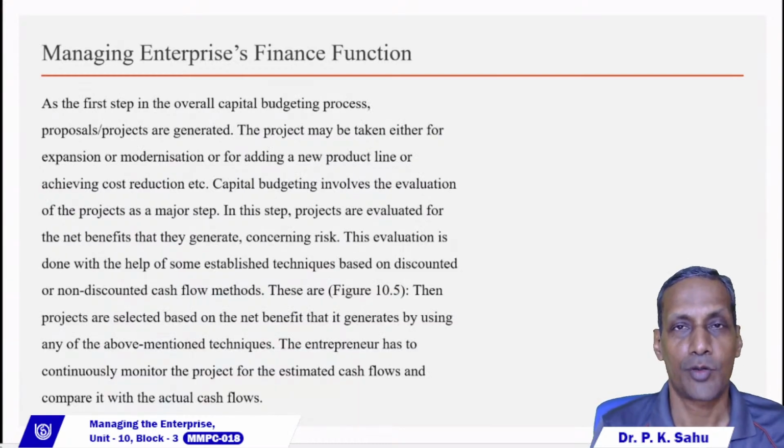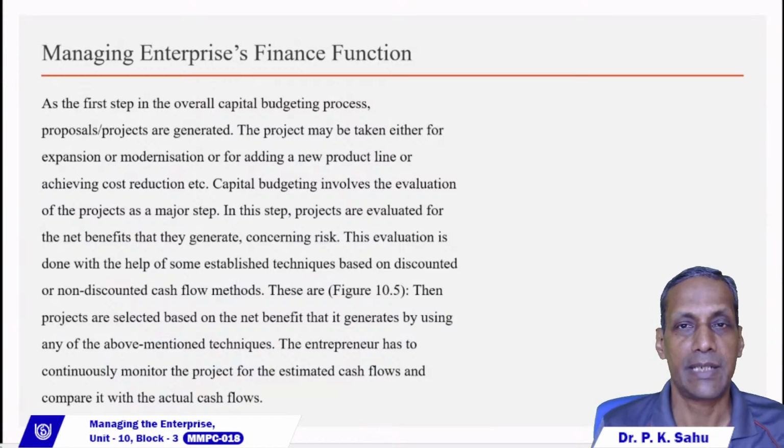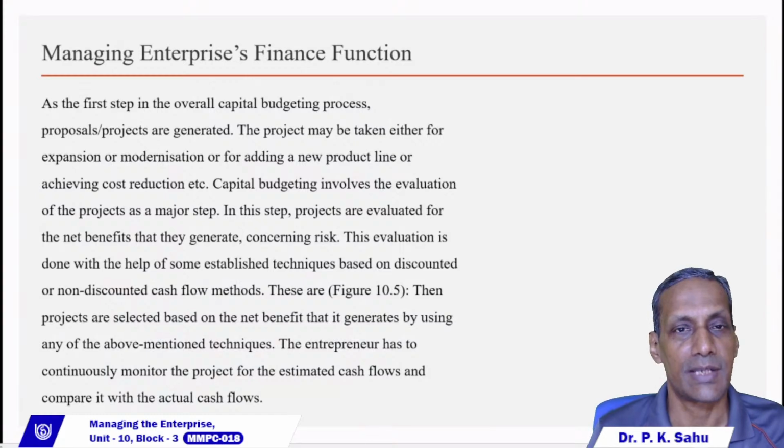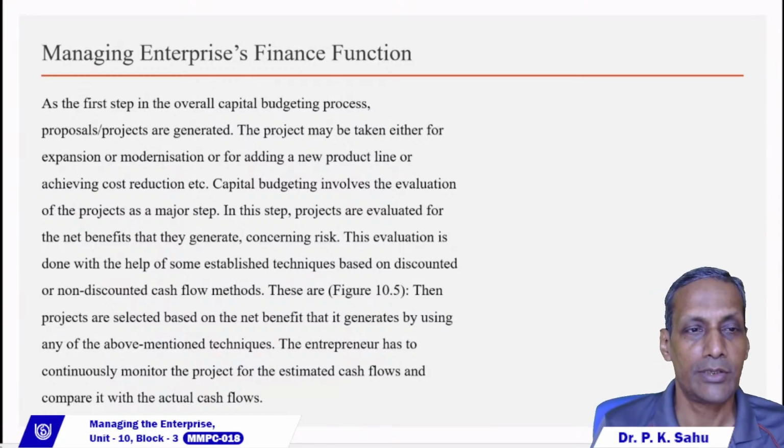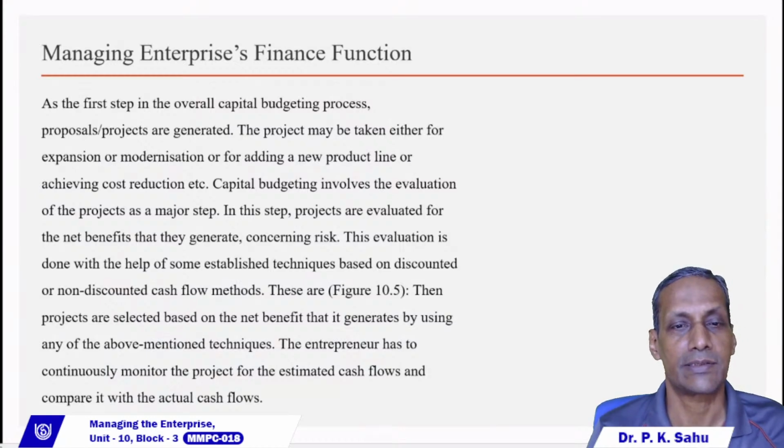As the first step in the overall capital budgeting process, proposals or projects need to be generated. The project may be taken either for expansion or modernization or for adding a new product line or achieving cost reduction. So capital budgeting involves the evaluation of the projects as a measured step. In this step, projects are evaluated for the net benefits that they generate concerning risk. This evaluation is done with the help of some established techniques based on discounted or non-discounted cash flow methods.